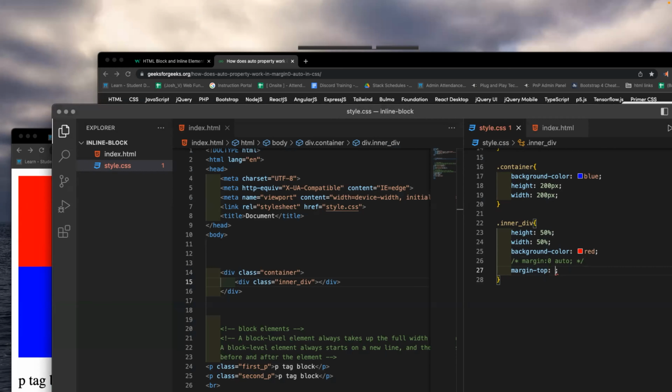And a lot of times it will be... let's see here. The inner div is height 50%, but maybe it's the percentage here that's being affected. So I'm going to say this is going to be 50 pixels. And this is going to be 50 pixels. Margin top, we're going to say 50 pixels.